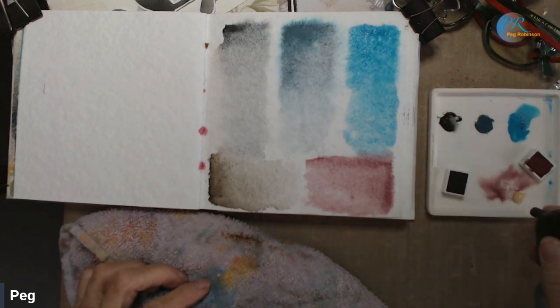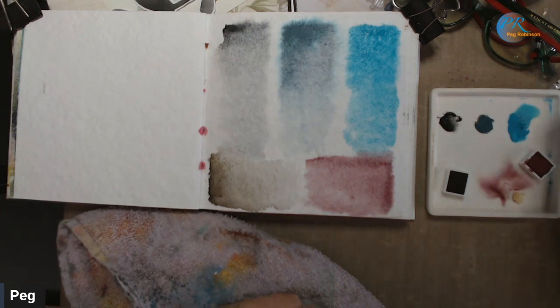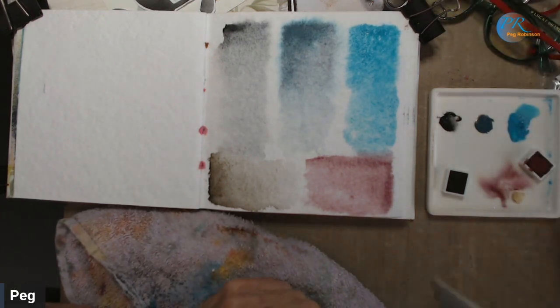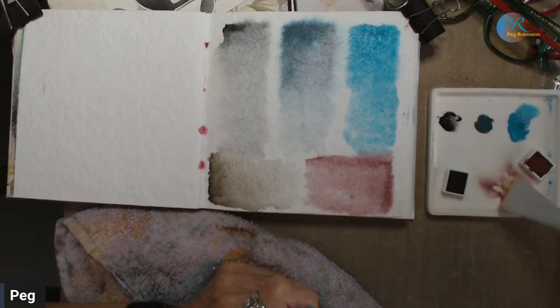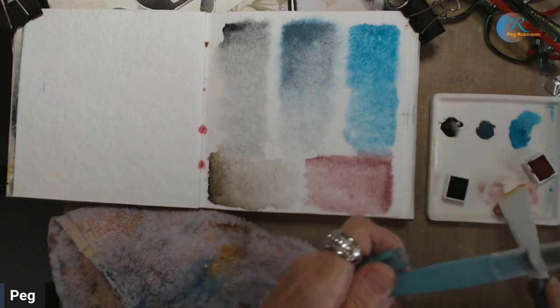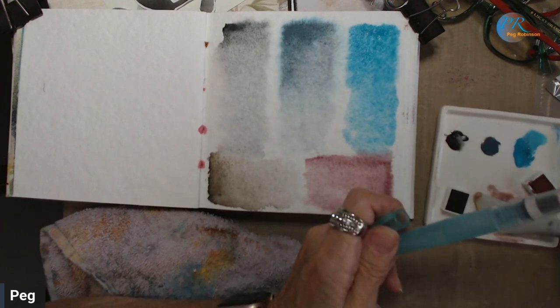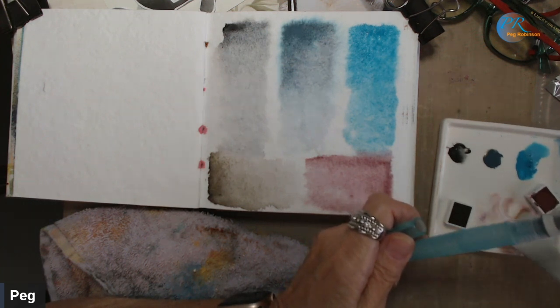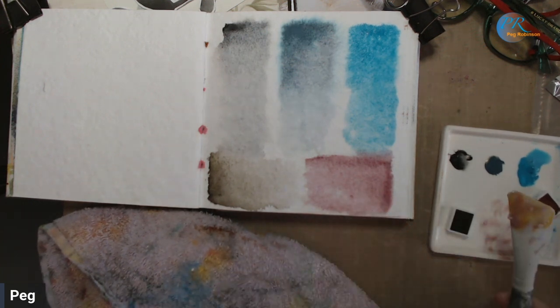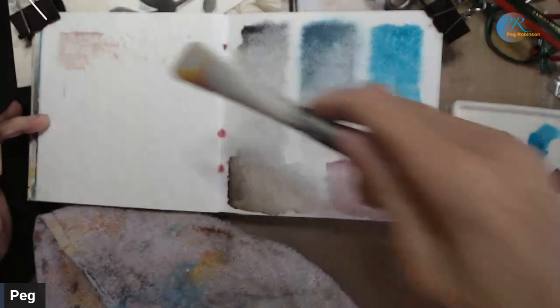And I'm going to add some water still because I want to. Oh, I need one with water, don't I? Here we go. Got a brush with water. And I don't really want to mix that with my brush. I want to mix it with something else. So let me mix that into, yeah, it makes it very pasty. Actually, I wonder if I could scrape it on then because it's got the mixture here. Let me see. Oh, that's interesting.